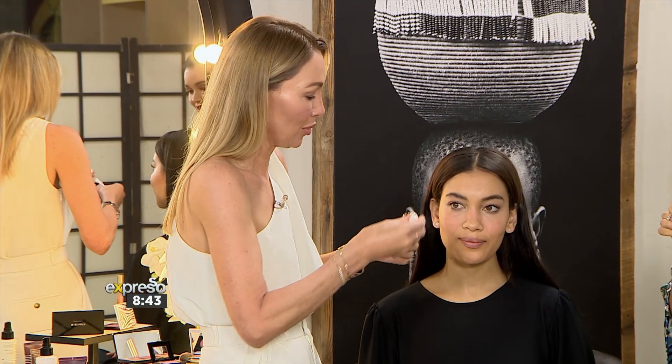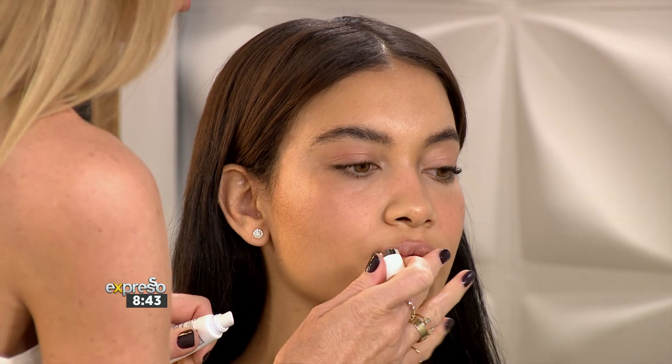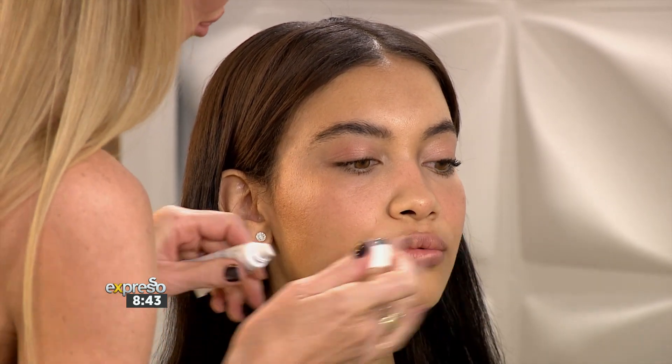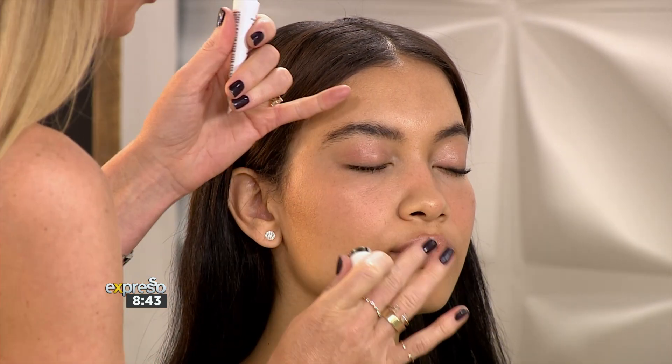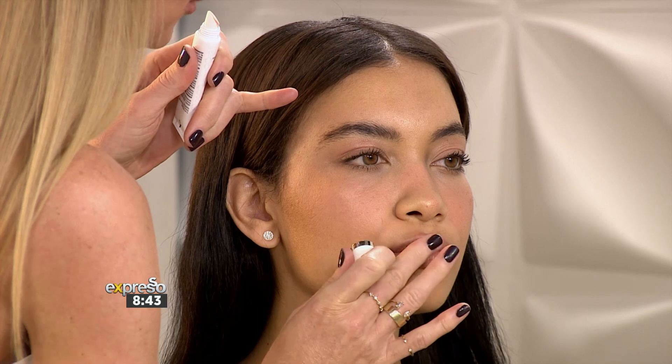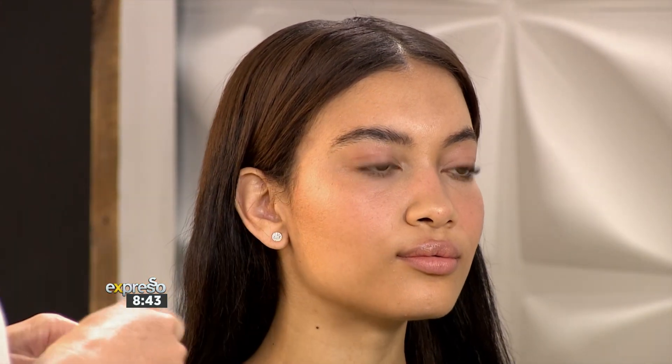You can also add dew to the skin with a bit of Elizabeth Arden Eight Hour Cream. This leads into another trend: super glossy lips. I personally love this product because it's a multitasker — you can even put a drop on the eyelid. It's tricky if you've got a hooded eye, so I wouldn't do that on myself, but if you've got a big beautiful space to work with, a blank canvas, then you can play around with it.